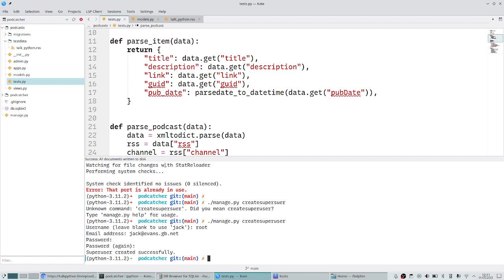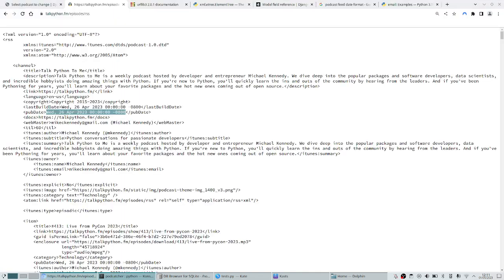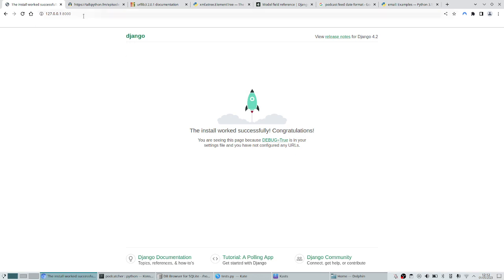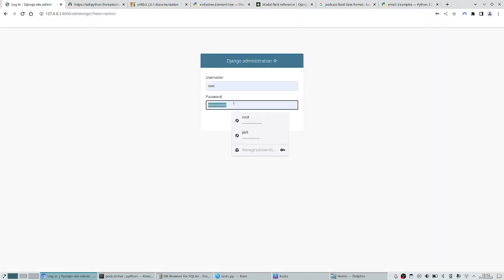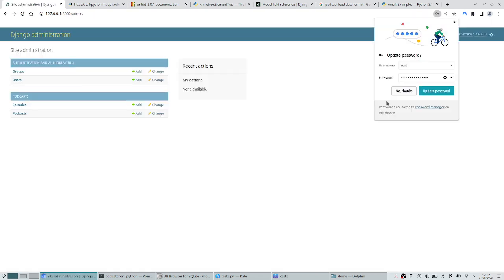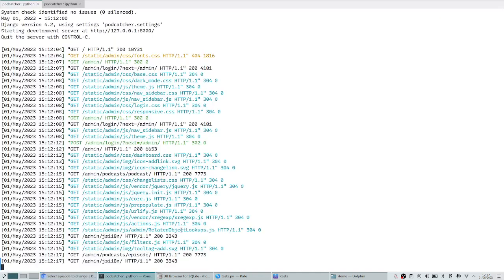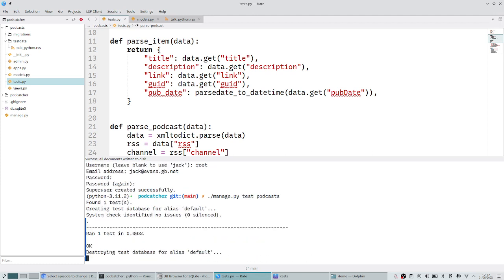And then we're going to hopefully go back in here and just run the server again. Let's go to our admin, check that everything still works in there. Enter our password. Yeah, let's update that. Okay, so there should be no podcasts and episodes now, but at least the tests should now run.